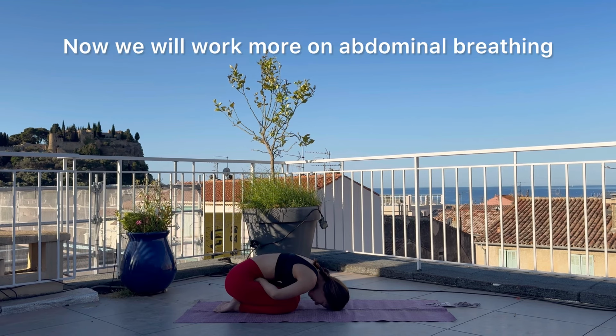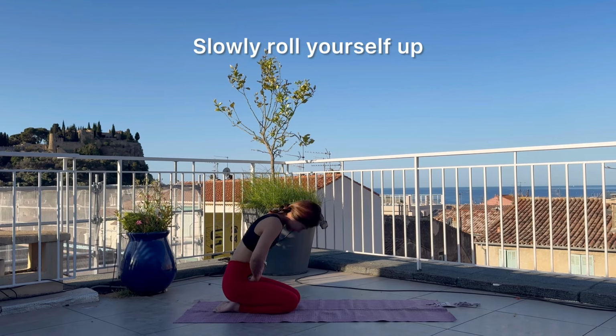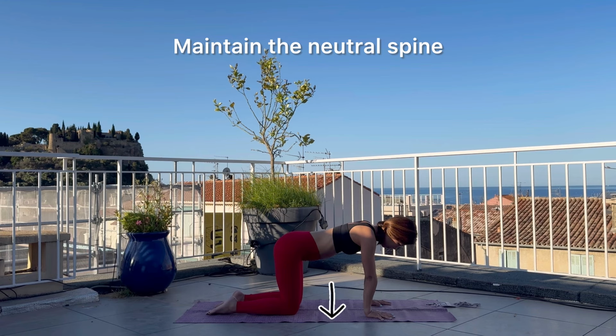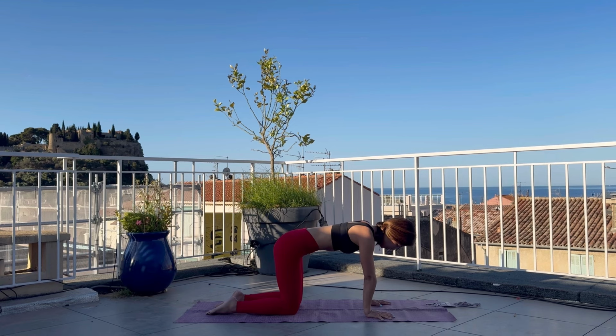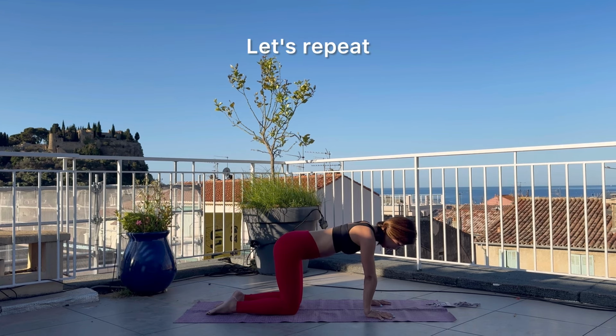Now we will work more on abdominal breathing called pregnant cat. Slowly roll yourself up. Come to tabletop. Maintain the neutral spine. Inhale, drop your belly towards the ground. Exhale, pull your belly back in. Notice the abdominal engagement. Let's repeat.